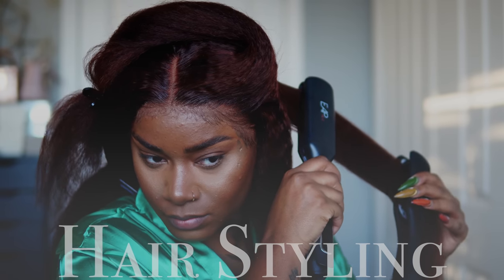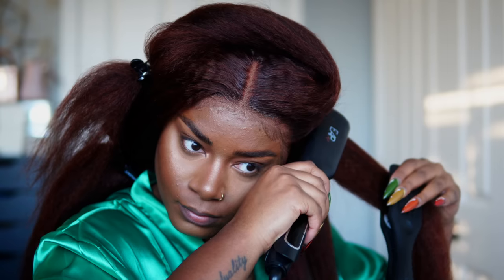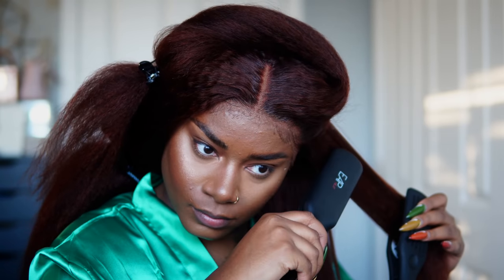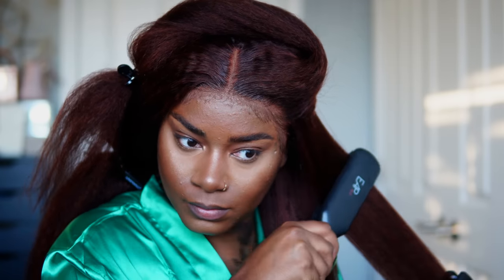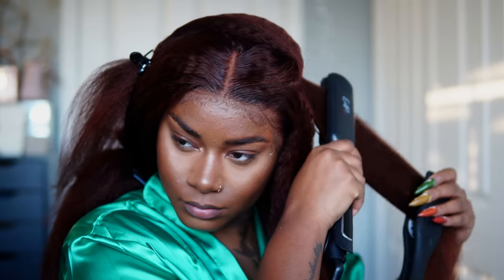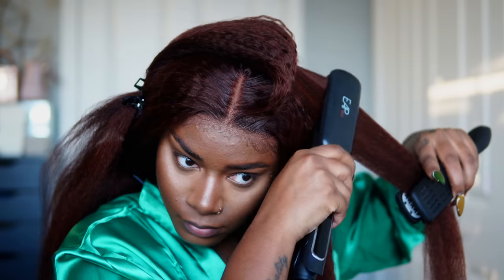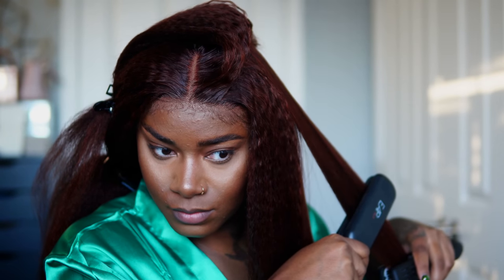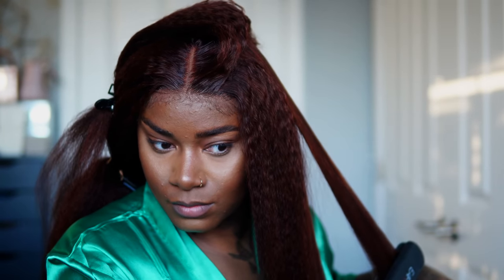Hairstyling time! I'm using my trusty EAP Heat flat iron to straighten this kinky straight hair. My EAP Heat is like the best for thick textures and getting it bone straight in like one swipe. The hair tools can be a bit pricey, but I usually purchase my EAP Heat stuff on Black Friday. My flat iron is on 450 degrees — the highest heat — and it doesn't burn this hair at all and makes it so straight in such a short amount of time.